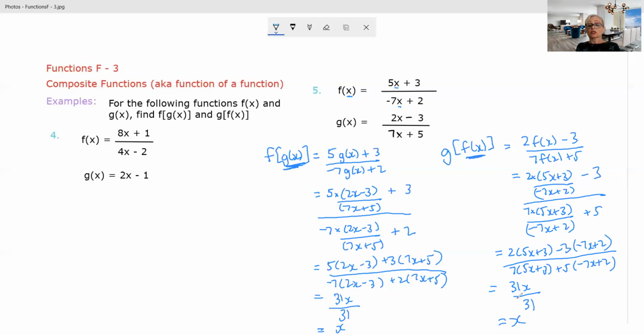Interesting. What we've actually found there is that these two functions are inverses of each other. They undo each other. If you do one function and then you do the other function after it and you get back to x, that counts as an inverse function. These are inverses of each other, because if you do f of g or g of f, you just get back where you started, to x. All right, and that's going to be what we're going to be doing in our next video, learning how do we actually come up with the expressions for our inverse functions and relations.